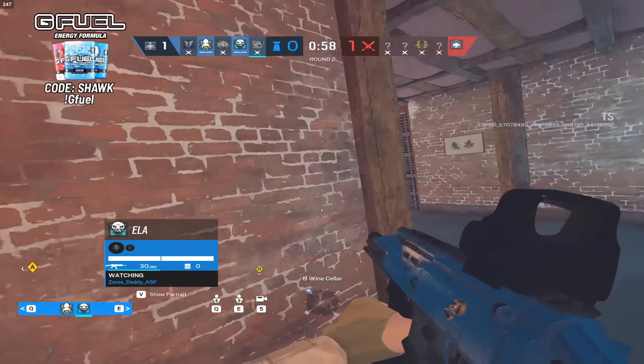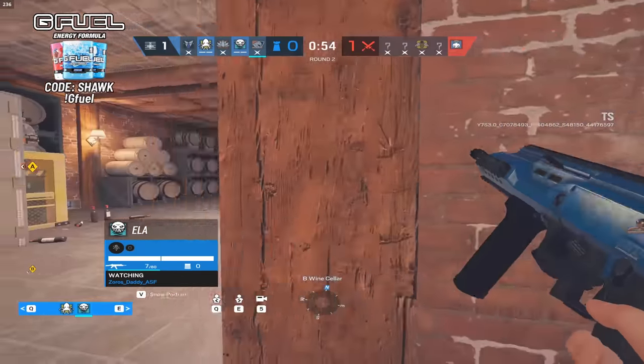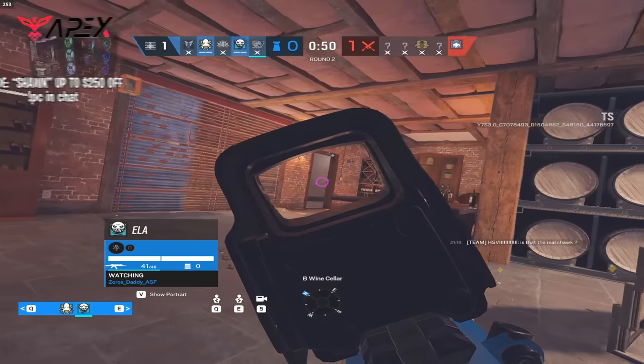Wait, is he in sight? No, he's not. There's an Elamine. We're good. There's no way this guy clutches again. Well, it's not the same person.